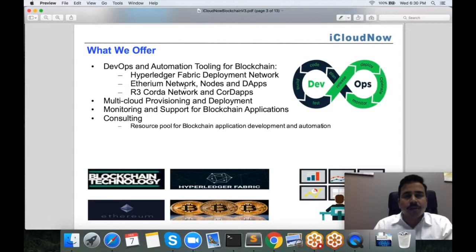Assuming there's a public network already there, we will basically take the nodes and add to that. There could be an extension of creating a private Ethereum network. We could create that as well through some settings, but for demo purposes, we'll quickly add a node to a public network and see how that could be accomplished using our tool here. Third one is R3 Corda network. We will be creating a simple 3-node R3 Corda network with a sample application onto it, and how we can quickly deploy that using our network. So that's basically the focus area for the demonstration.